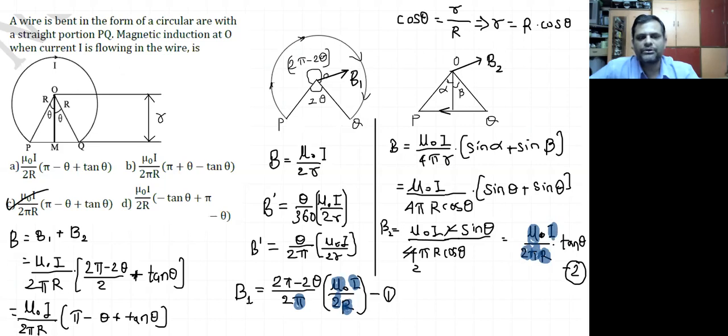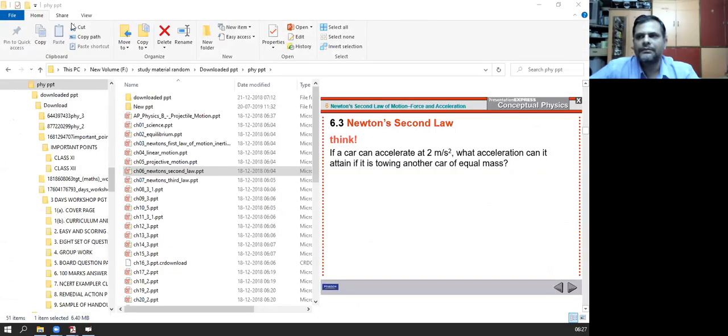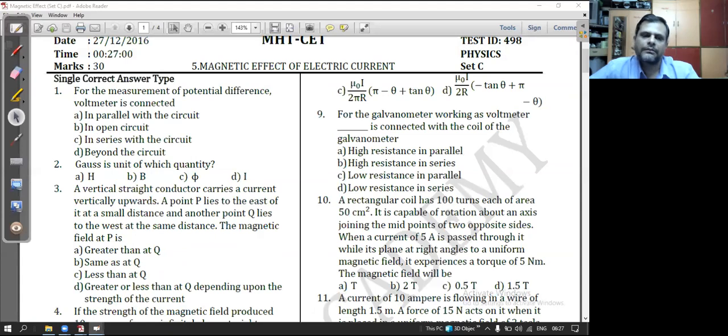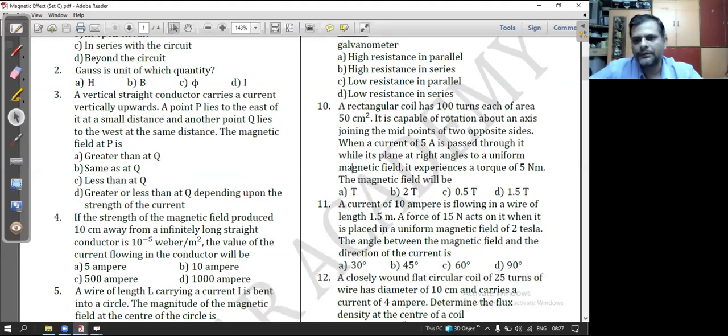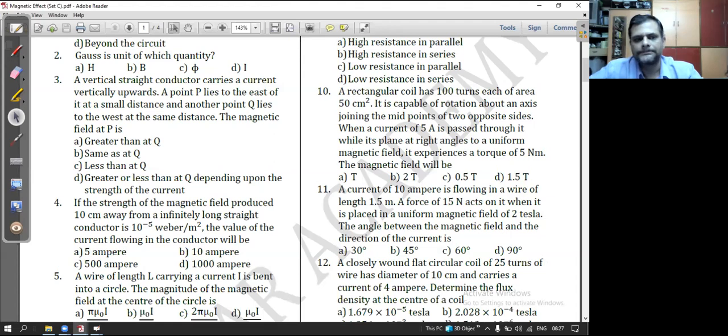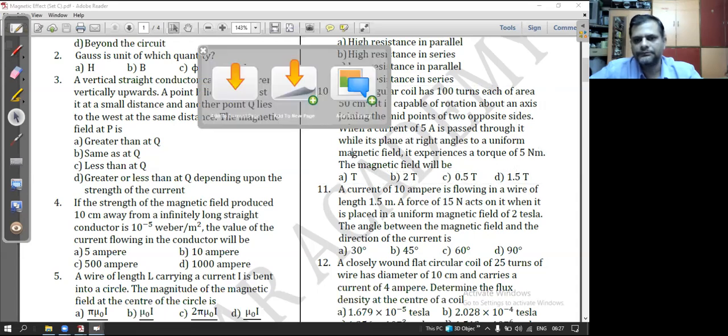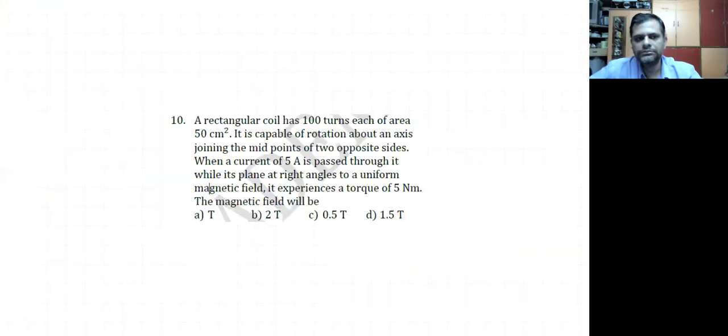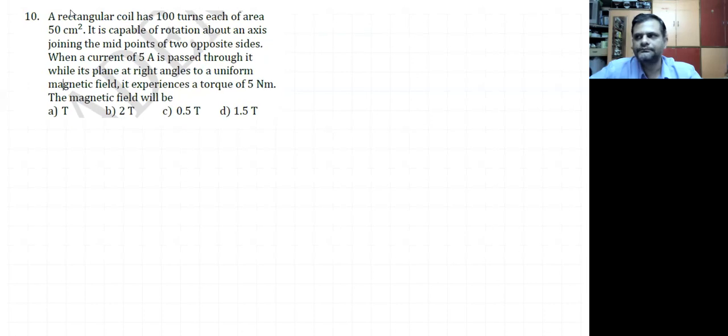Yes, so C is actually going to be the correct option here. Okay, so this is all about the whole question. Let us see the next question. Okay, so next question जो है, take this question number 10 here. Okay, so let us see.